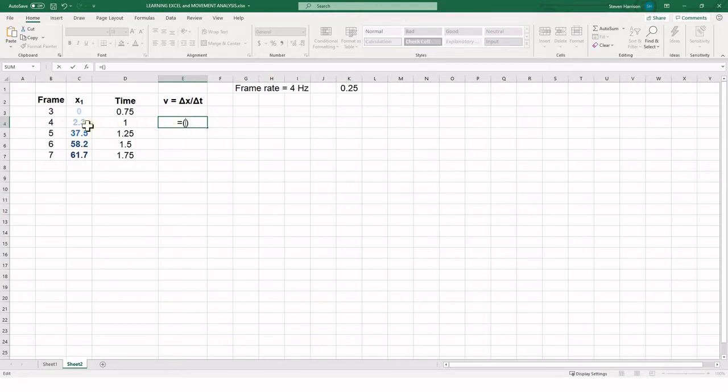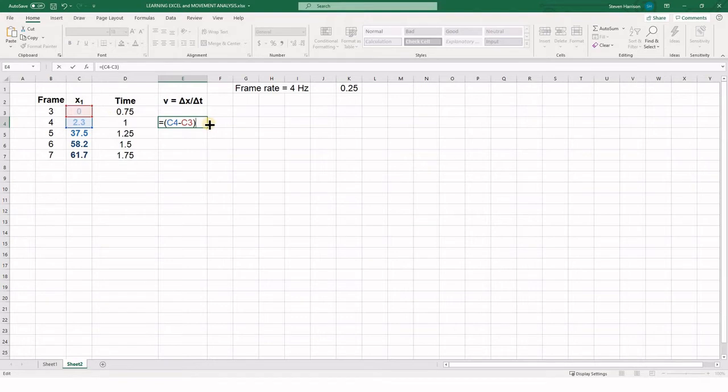So the current position is 2.3. So if we click here, it says C4, which is this value, and then we're going to subtract from that the previous value of position, which is going to be in C3, which is our value of 0.